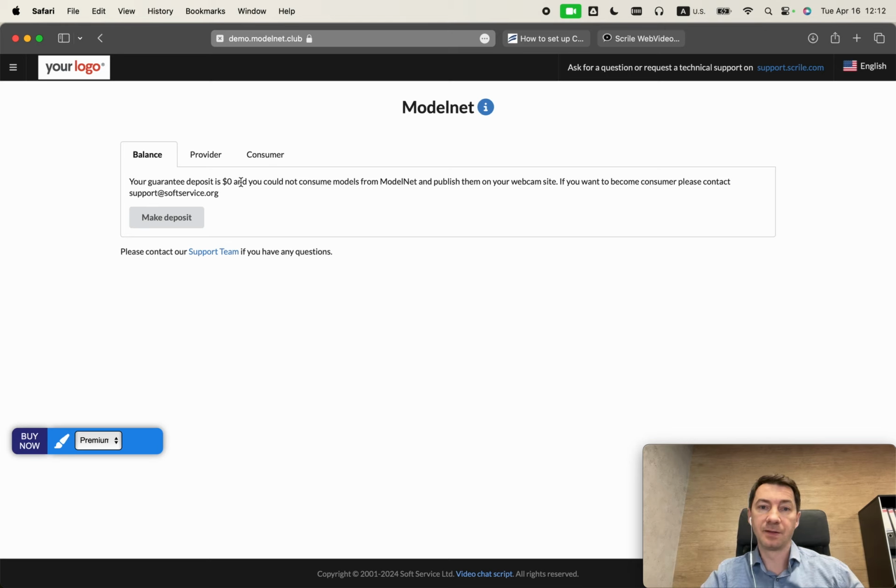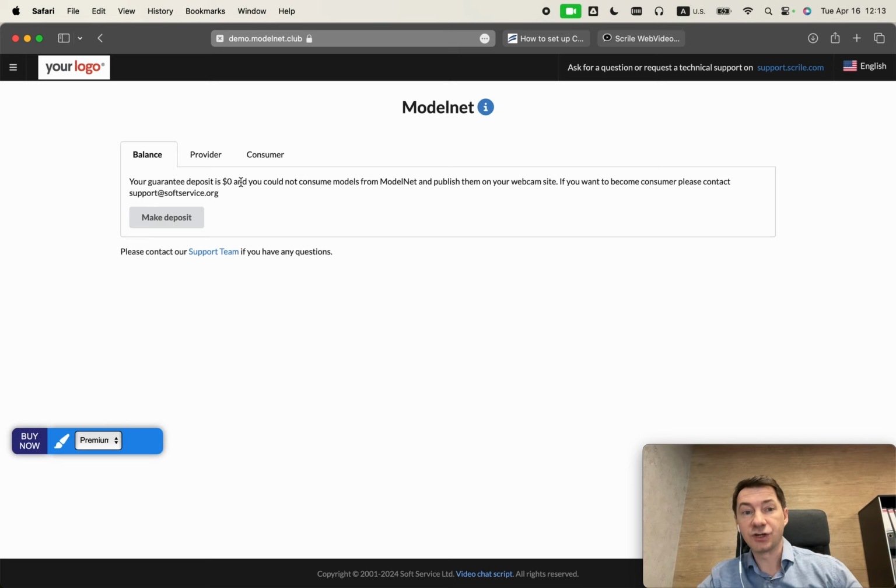You can collect models from other websites and publish them on yours, but the amount of online models depends on availability on other websites. So I recommend to mainly work on your own model community or experts community to keep it stable and under your control, so you understand who is available and who is not.